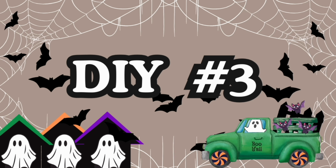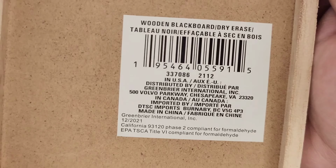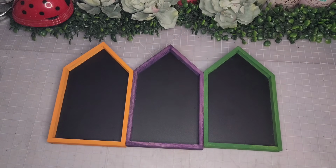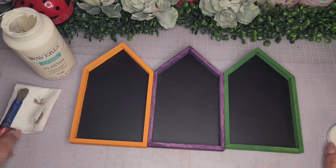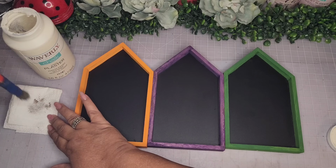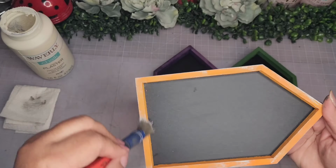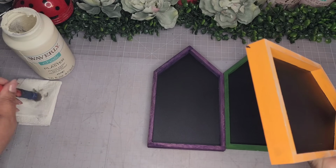For DIY number 3, I'm going to take these little house-shaped chalkboards. These my sweet friend Norma gave me. And I'm going to go in with these 3 colors by Apple Barrel to give it a festive Halloween look. And I'm going to go ahead and do some more distressing with the Waverly chalk paint in the color Plaster. And I'm just going to go along the edges. Of course, I'm not going to paint anything on the chalkboard. I have another idea for that. We'll be using something super fun for that.